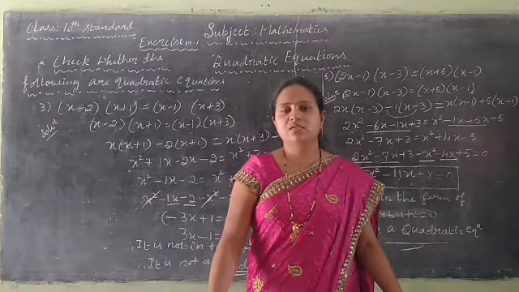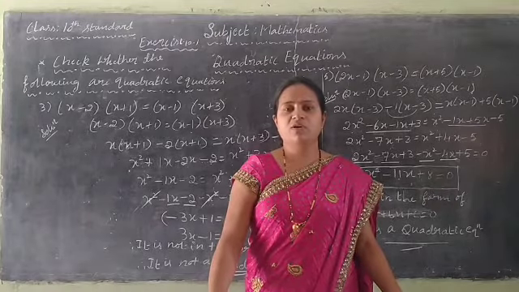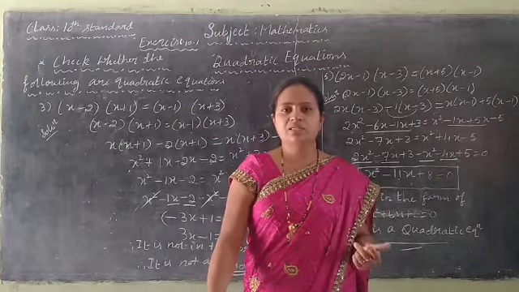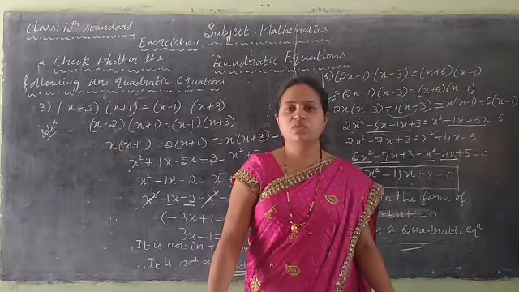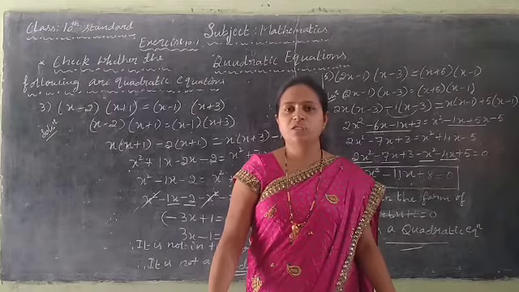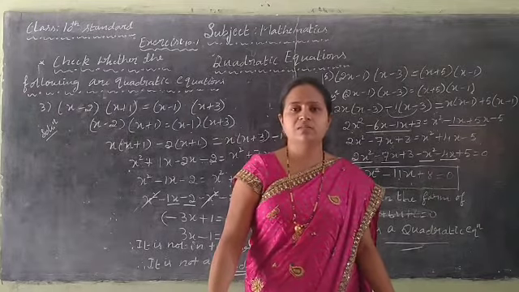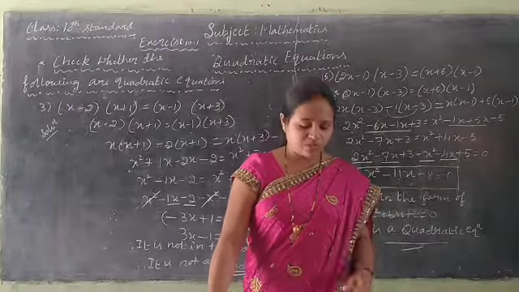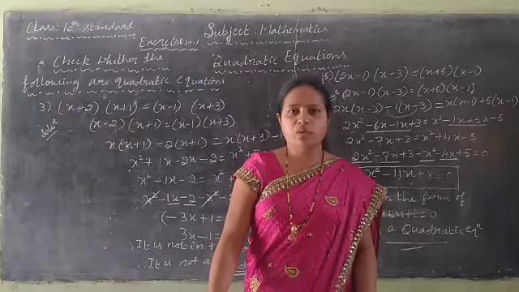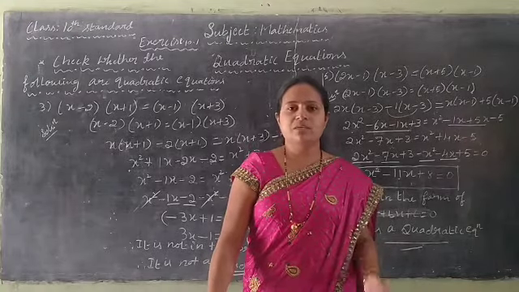Right. Next is the cubic equation. Cubic equation means, students, the equations which are in the form of ax cube plus bx square plus cx plus d is equal to 0 are called a cubic equation. Here also a should not be equal to 0 and a, b, c are real numbers, isn't it? And also we have solved some of the problems of exercise 10.1, children. Remaining problems we should take up in the next class.